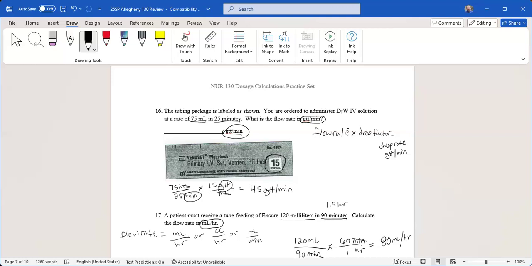It's one of the reasons why I don't just always do ordered over available. But if you're doing that and you're getting the right answers every time, you do not need to change anything, okay? You're organizing it in your own way. You are technically using dimensional analysis, you just don't know it. But if you're ever getting stuck, or you find that for every practice test you miss the same type of question, this is where this can be helpful, just to know how to set up your problem.